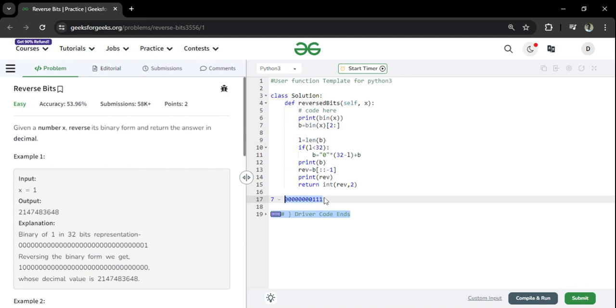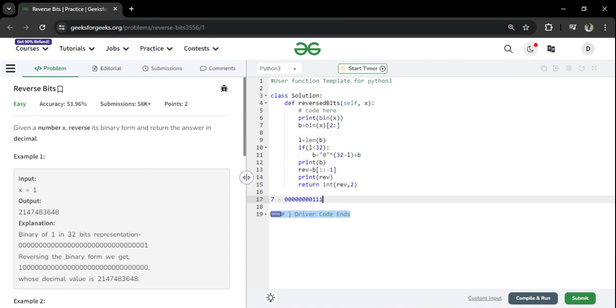What it means is, the first place is 2 power 0. Its value is 2 power 0. The second place is 2 power 1, then 2 power 2, and so on, right? So basically, you have to multiply each digit with its place value, and you will get the final number in decimal format. If you do the same thing in reverse, you will get the binary representation of it, as simple as that. A simple hint is, if you start dividing the number by 2 and collect the remainders, you will basically get the binary representation of it. And that was all.